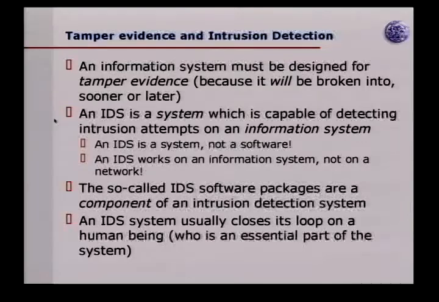An intrusion detection system is just like that. It's a system, not a software. IDS software is one of the components of an intrusion detection system. But an IDS is a system that tries to find out if an information system on the whole has been compromised. As such, an intrusion detection system is a complex part of your network, of your computer security infrastructure. The so-called IDS software is just a component of a good intrusion detection system.